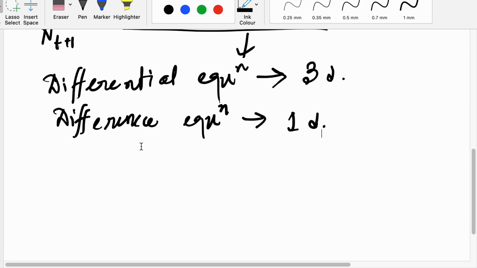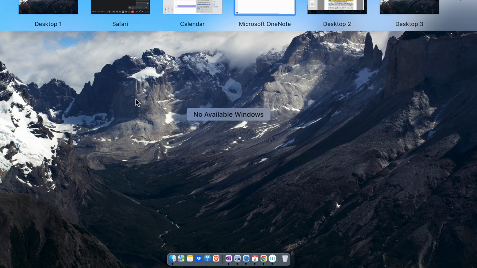Now that's basically how the chaos came into the picture. In this course we will only study the difference equation or the map. We will not touch the differential equation because it needs a very rigorous mathematical background. That's all. And if you have any question, you can ask me.